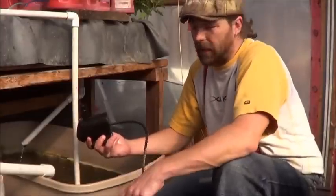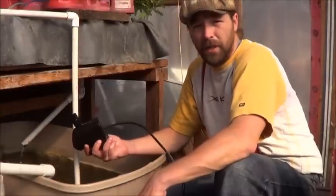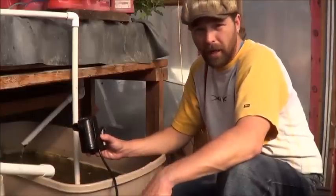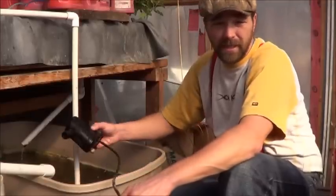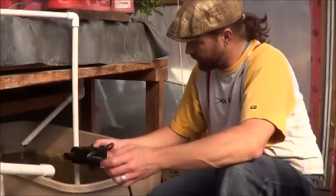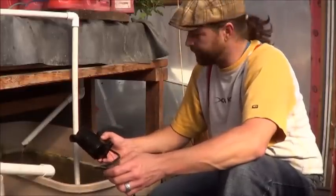In fact, I'm going to be keeping it as a spare. I'm not going to be using this in the other system just yet, because right now that newer pump that I got for 40 bucks actually uses slightly less electricity and pushes almost the same amount of water. So, pinch those pennies, right?